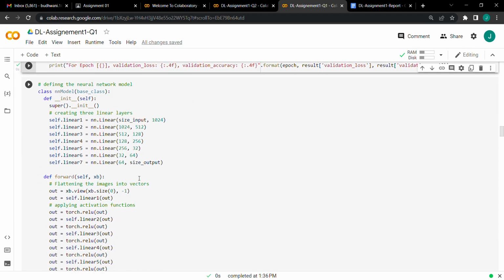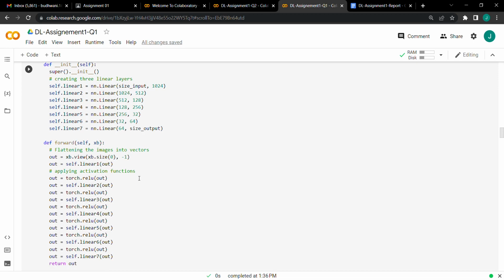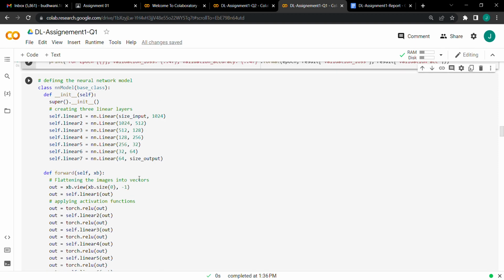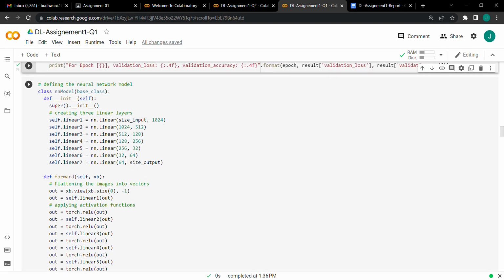Then I have created a simple neural network. It consists of 7 layers. I have also created one with a small size. So first, we will run our dataset on a small network.